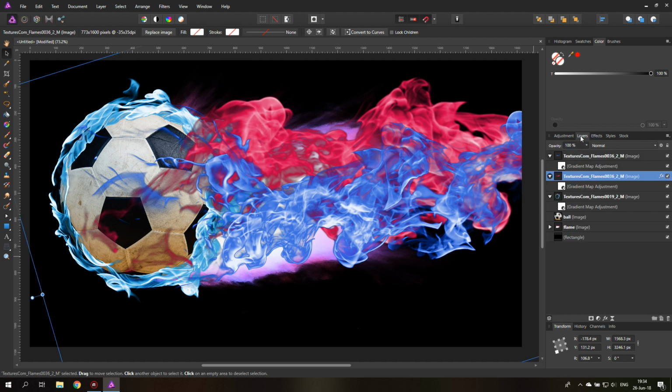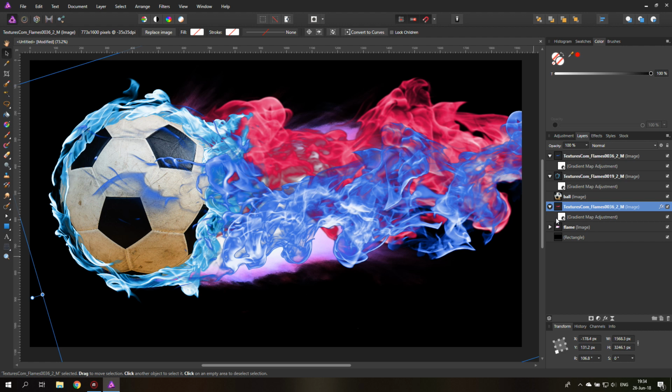And we can even put this behind the ball. Let's see how that looks if we put that behind the ball. Is that a good idea? Yeah, that looks pretty good. That looks pretty nice. So let's keep that. And now we're going to work a little bit on the ball to make it look cooler, because right now it's kind of meh, not that interesting.